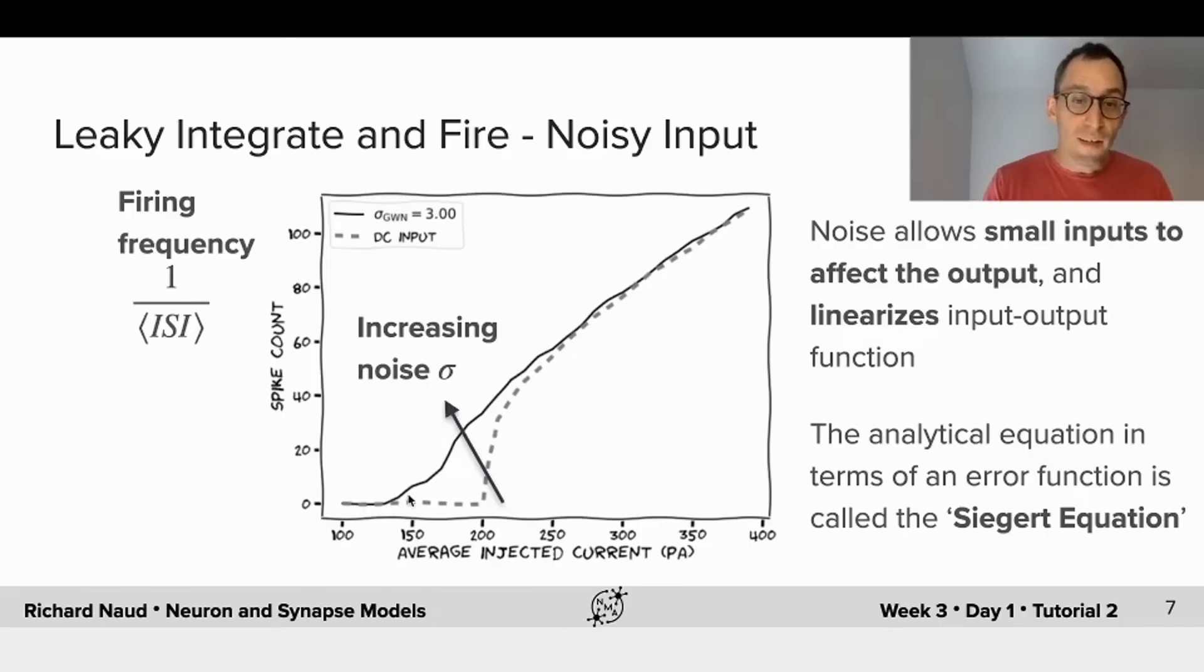Another interesting aspect is that in average currents that were previously not eliciting any response, that is, that are in a mean amplitude below the threshold, are able to elicit a small response, a small firing rate. This is because these spikes are being driven by fluctuations, random fluctuations that happen to be strong enough to elicit a response. And since these are fairly infrequent, you see a small firing rate.